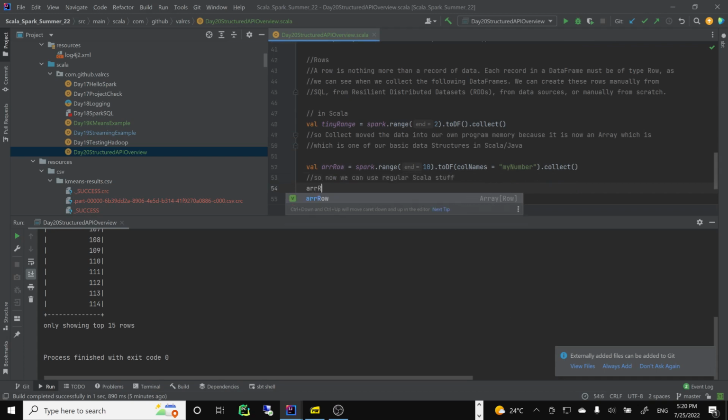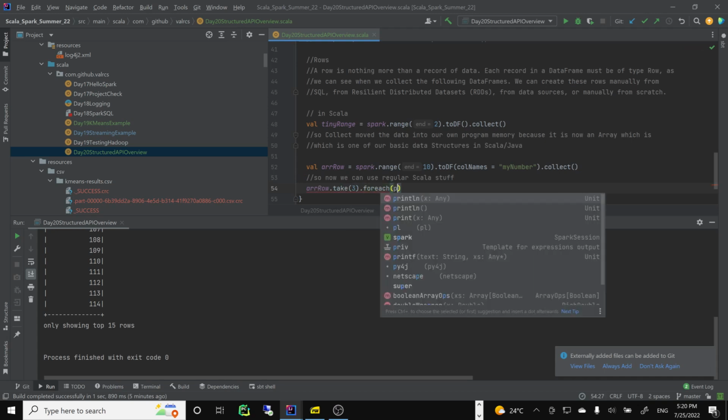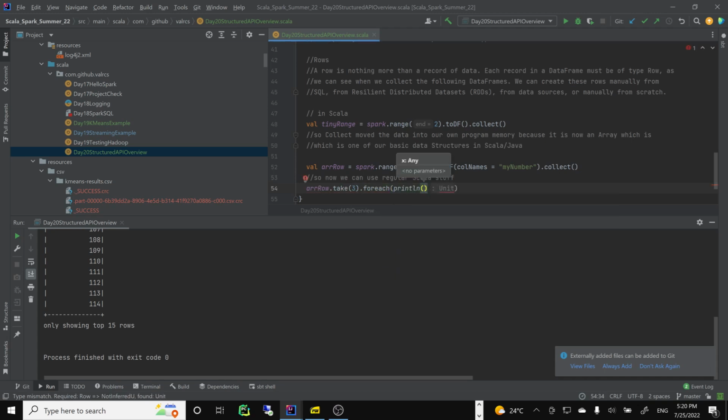You can take 3, for example, and foreach println. Let's try this: print each row, take the first 3 or head 3. Let's try this.